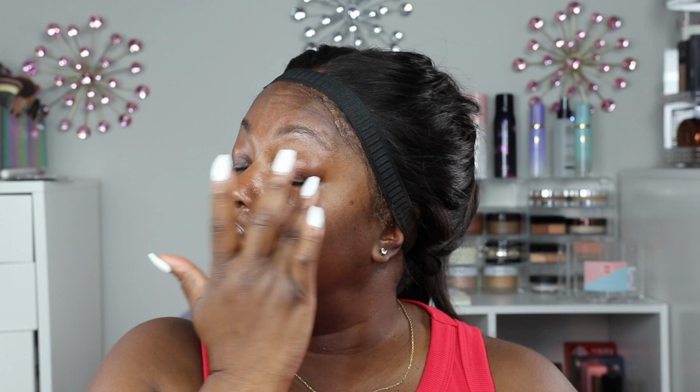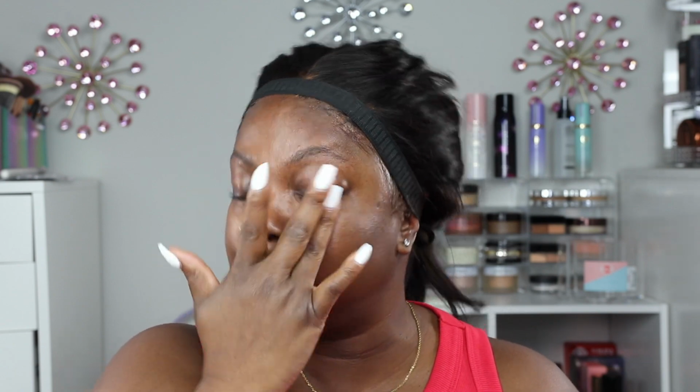You wanna just tap it in very lightly around the eye. And it just helps with your powders and concealers. When they go on, it just has a more smooth, beautiful, hydrated look around the eye. I love this. This one is very, very rich. If I had to pick one out of the two, I would pick the e.l.f.